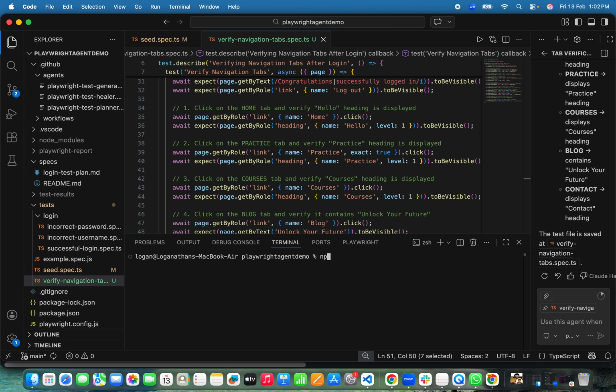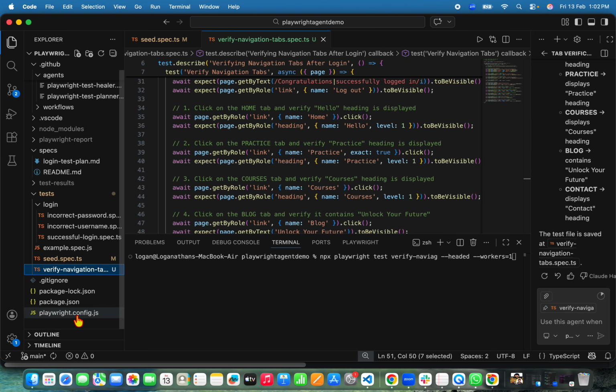So we know the command: npx playwright test, and then the partial name I can provide, verify navigation, and then I'll mention headed mode so that we all can see it, and then I'll mention workers equal to 1.